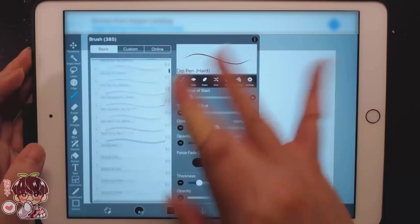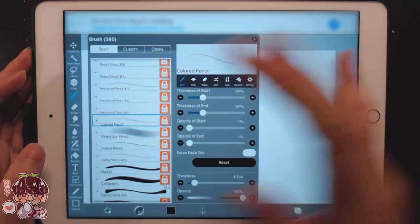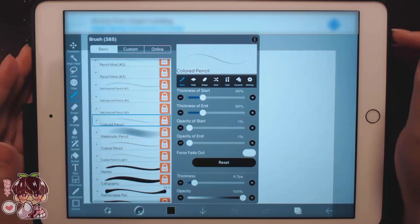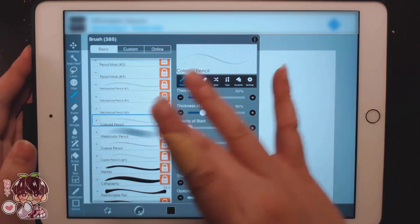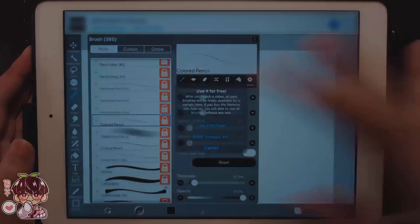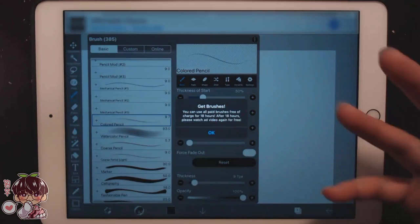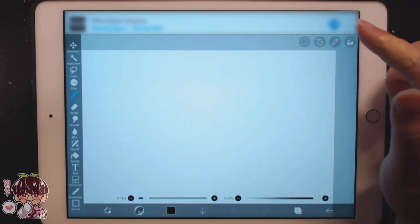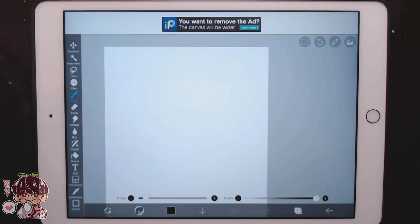But for brushes, I think we're gonna go with the colored pencil. So I'm gonna hit add. I am kind of debating, do I want to take the texture off or not? Maybe we'll just leave it, who knows. So let's do colored pencil, use it for free. Okay, now that I've watched the ad, I have access to the brushes for 18 hours. I am gonna turn off the Wi-Fi so we can get the ads off.